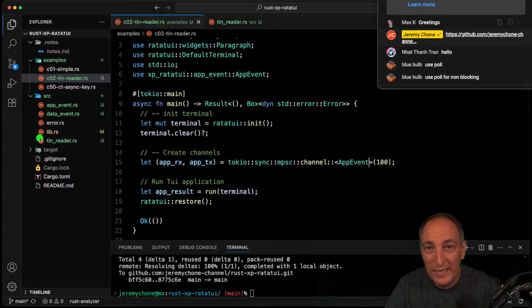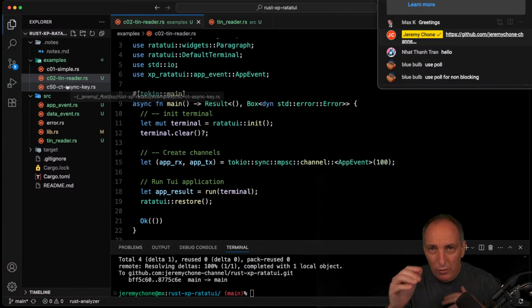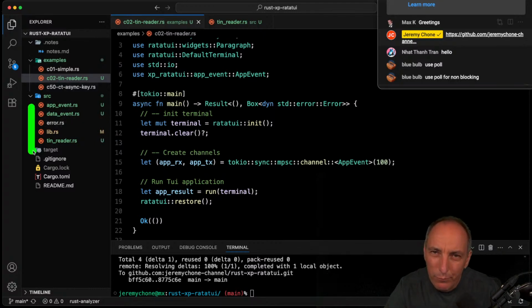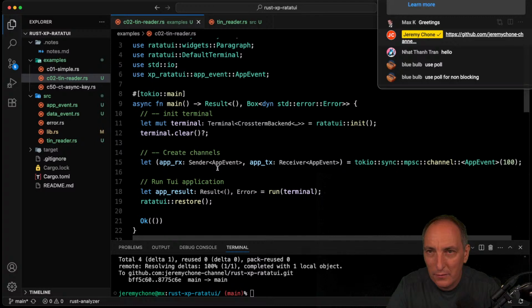So that's why I have a lib here, because now when I do my example, I can go slowly and then build my design over there. And this is not going to be the final design, but I can go slowly and then build on it. And so now what we're going to do is app TX. So is that really the sender? No, it's the other way around. So TX and RX.